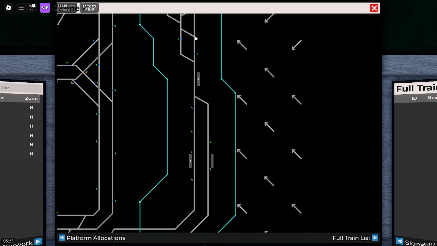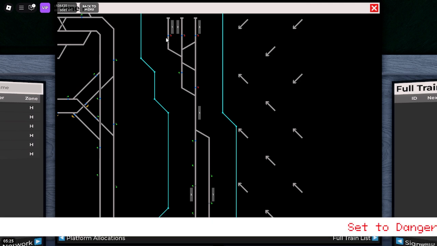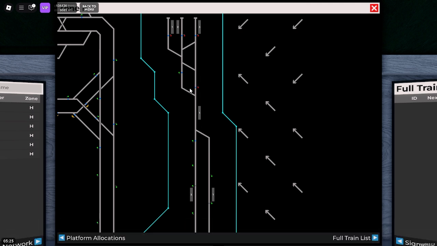All right, let's look here. Connolly Bridge. By default, we are going to set the entrance signal from Rayleigh Bay to danger. Why? Because it's already a terminating station, and there's really no need to have this at proceed if there are no trains coming out from Rayleigh Bay. So automatically, this is set to danger.